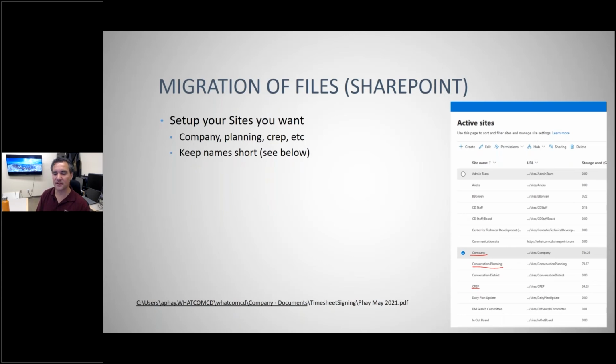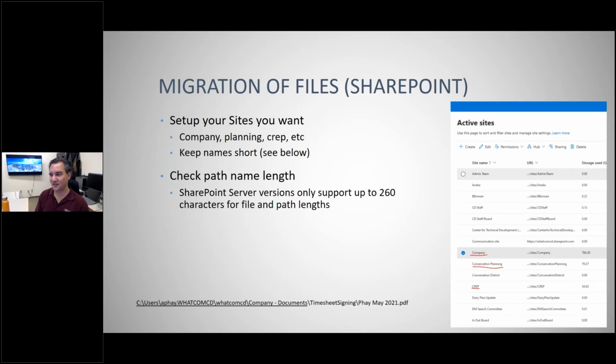If you don't go in and make sure that things are not over 260 characters long, you will probably have issues. And we had some major issues because we had nested folders, especially for our farm plans, that were up to like 600 characters long. So we had to go in there and shorten those folder path lengths, the folder and file names, to something shorter so that we didn't have issues when we copied them over.